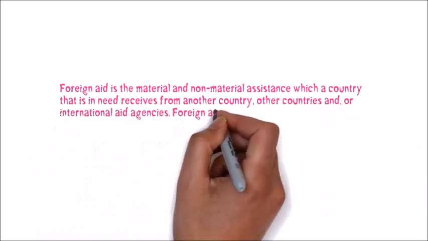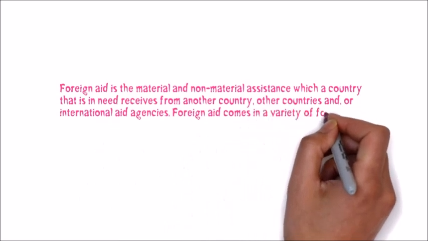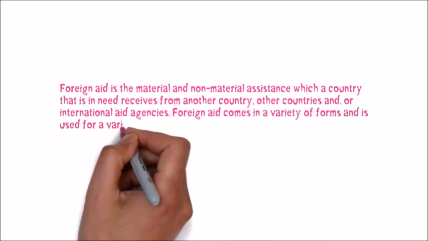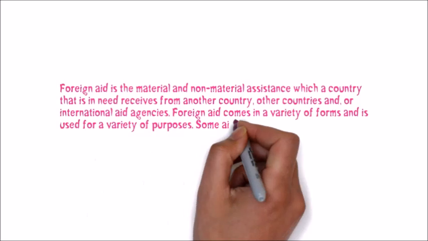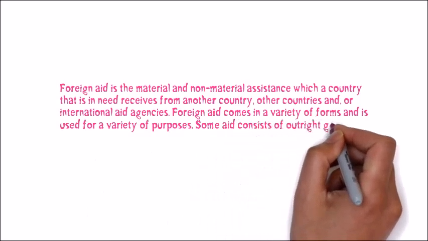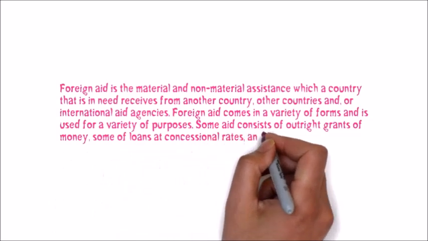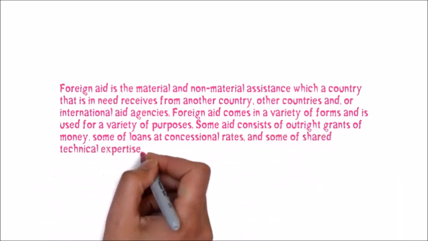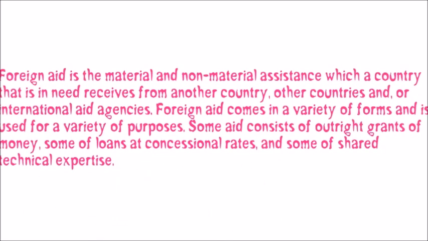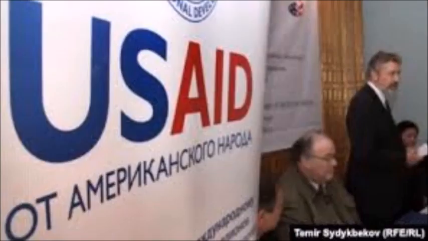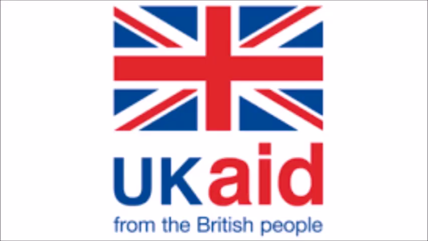This is to say that foreign aid can come in form of money, humanitarian help such as medical doctors, lawyers, engineers, or material things such as food, medicine, building materials, weapons, and so on. Almost every developed nation has an aid agency through which it renders help to poor countries of the world. One of such famous agencies is the United States Agency for International Development, which gives millions of dollars to poor countries of the world, particularly the African, Asian, and South American countries.